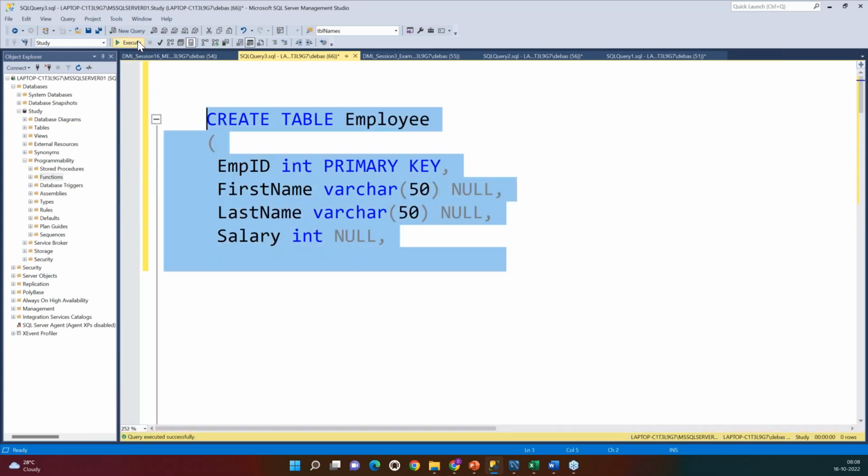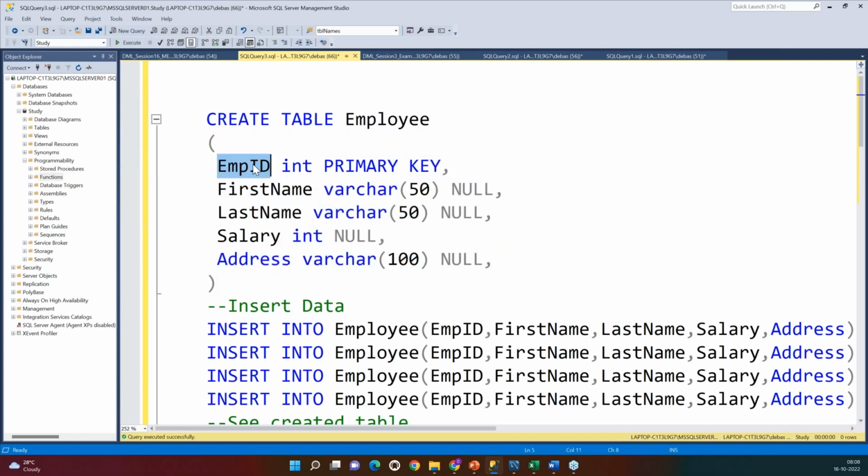Okay, I have created a table called an employee table, with employee ID int, first name, last name, salary, and address. These are the specific column names that I have created. Control shift U: always use the keywords in uppercase, that is the nomenclature. You should not use anything other than control shift U. Okay, all the keywords in uppercase.